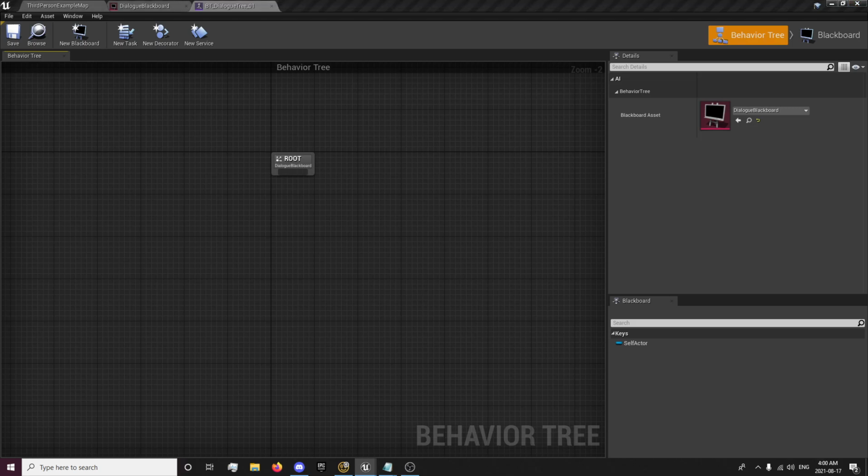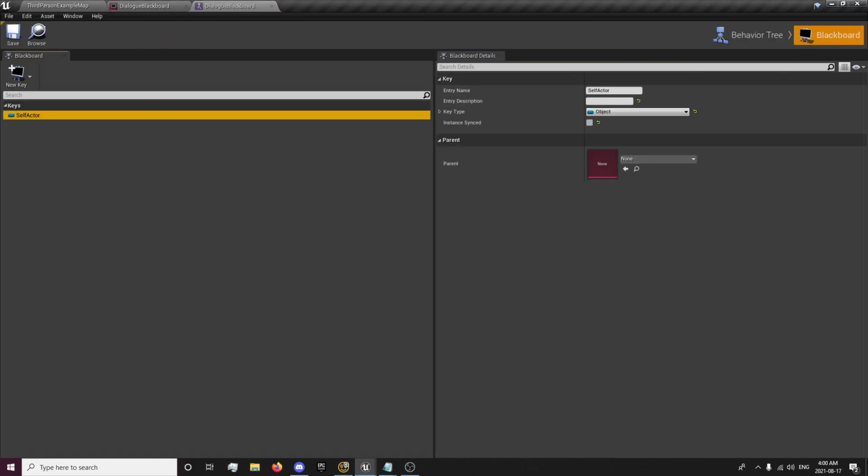So the first thing we're going to need to do in here is go to our Blackboard, and this self actor should automatically be created here, and if it's not, you'll click new key and object. We're just going to call this dialog widget reference, and that's going to get a reference to our dialog.